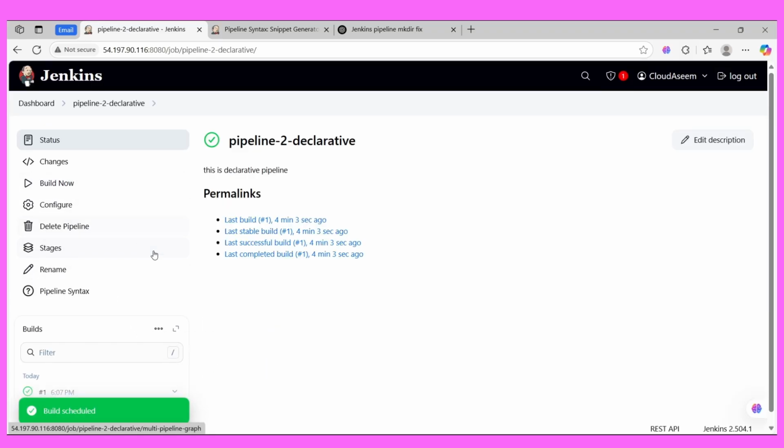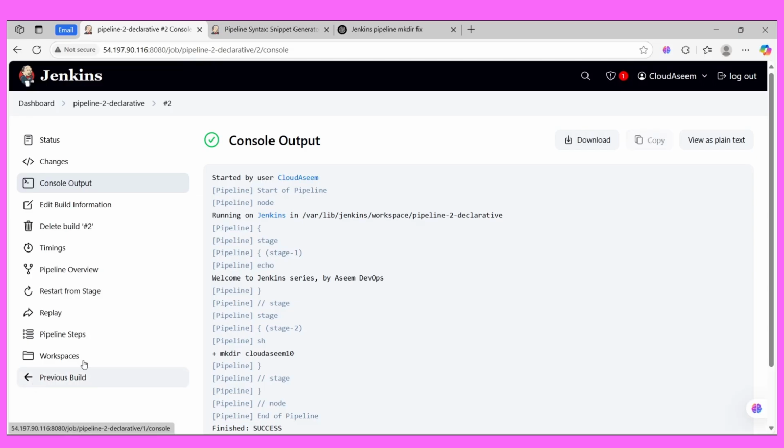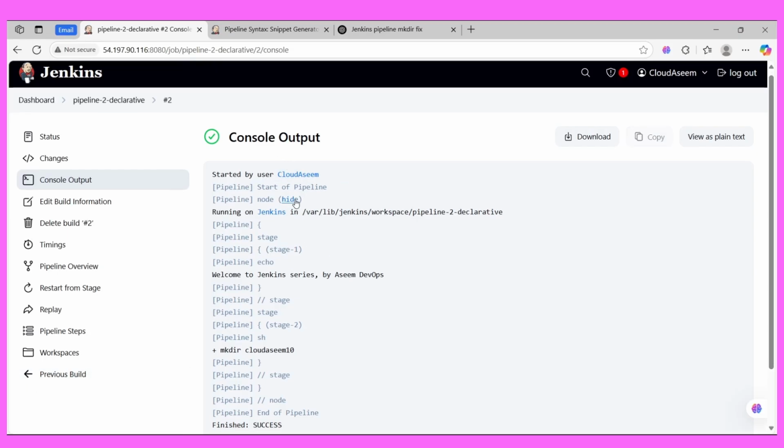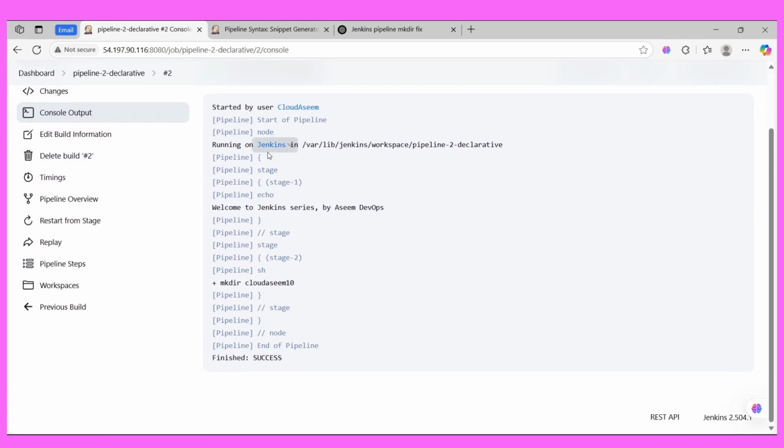Now we will check the results of our pipeline. If you check over here, it states that this is done. If you check the console output, you're going to find that this is executed by Cloud Awesome, the name I have given, and the stages, with Jenkins running on the workspace pipeline to declarative. You can cross check this on your server as well.